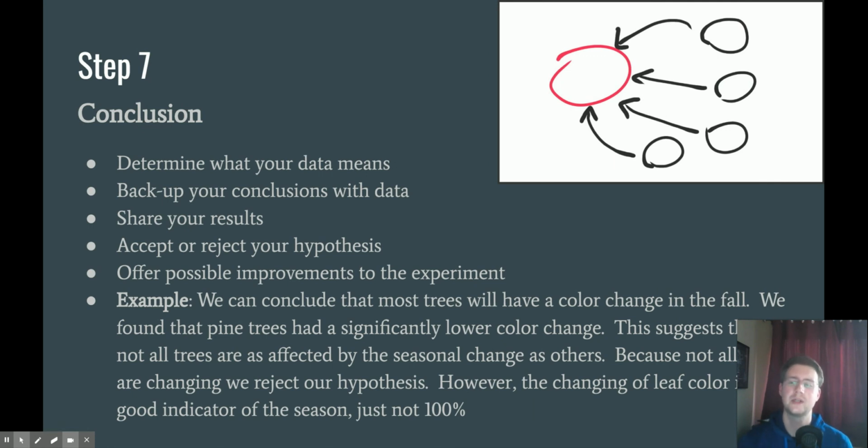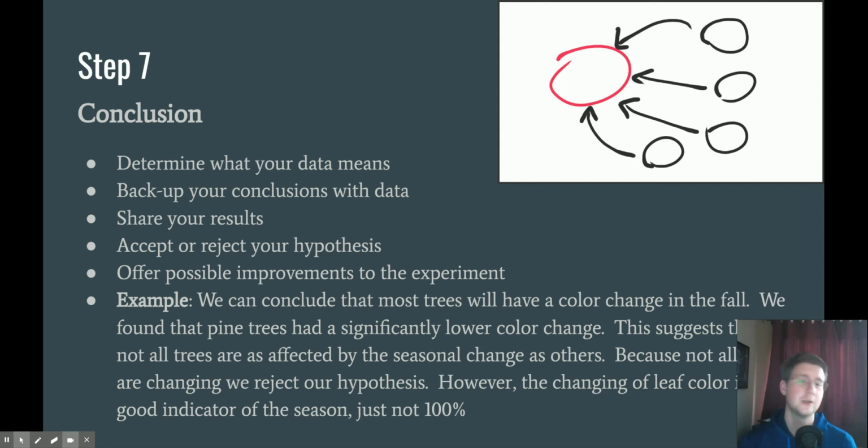And this is where you start to almost have a discussion with whomever is looking at your study. This could be in a written form, this could be a verbal discussion, and this is where you determine what your data means. So if we do have this information, what does that actually tell us? You want to back up those conclusions with data. So we're going to say, okay, we think this because 1, we found this, 2, other people are saying the same thing, which means we have multiple sources telling us that this information is correct.